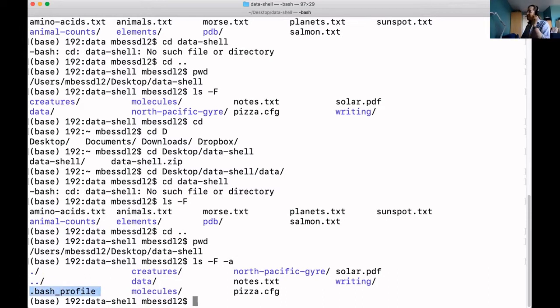Any file which starts with a dot to the bash shell, or to ZSH as well, will be hidden. So generally you don't see those. Those are usually used for system configuration. This one, I think, is a bit of a rogue file. I'm not quite sure why that's there. But what we did here was we used this special directory, which takes us to the parent directory, the one above where we are now.